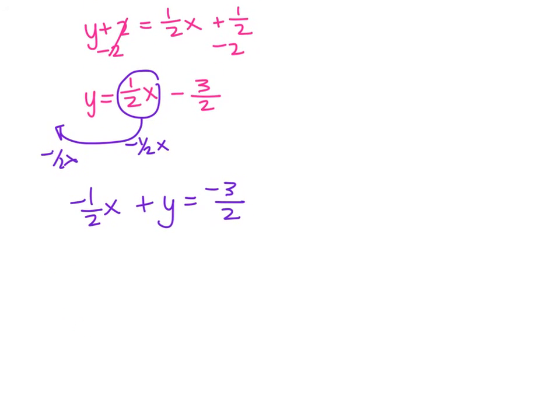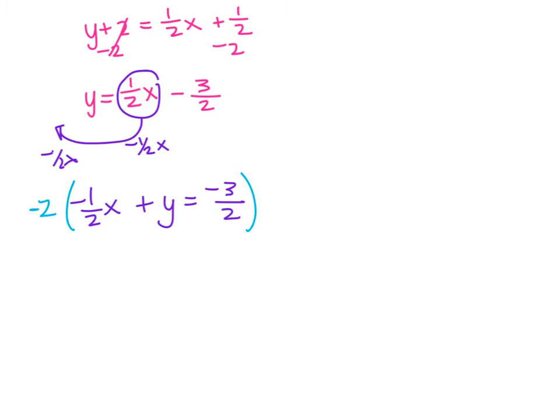While we're in standard form, everything's in the right spot. Here's your x, here's your y, so your ax plus by equals c. But you can't have a negative a value and you can't have any fractions. So let's go ahead and take care of that at the same time. To take care of the fractions, we're going to multiply everything by 2. To take care of the negative a, we're going to make that a negative 2.